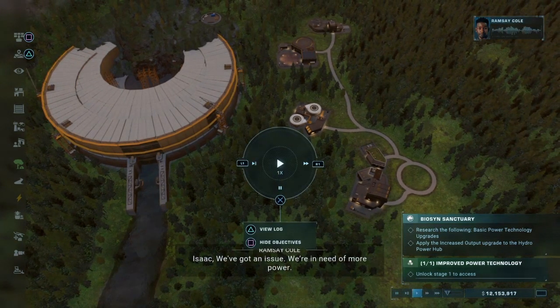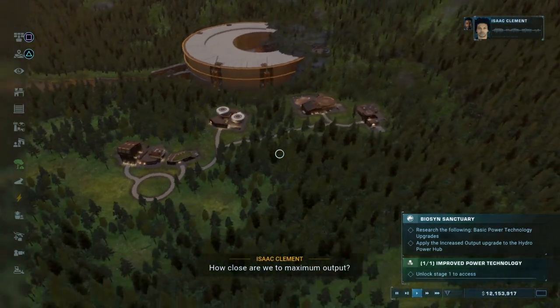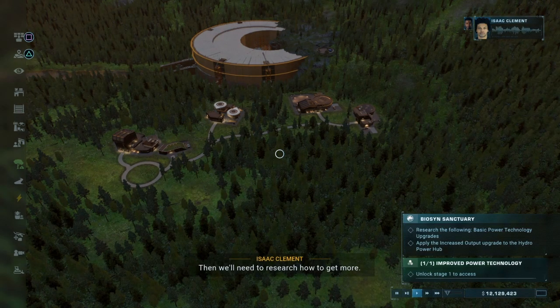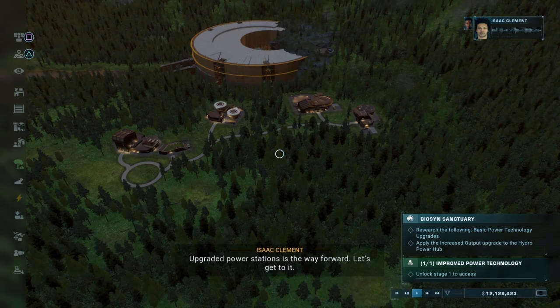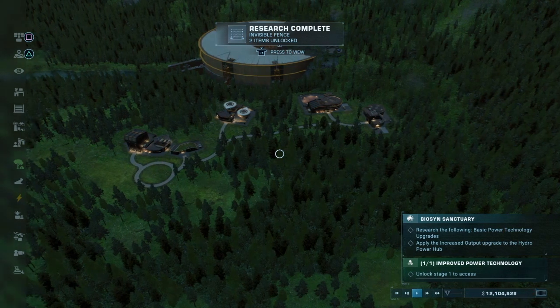Isaac, we've got an issue. We're in need of more power. How close are we to maximum output? Already there. We won't be able to hold much longer. And we'll need to research how to get more. Upgraded power stations is the way forward. Let's get to it. Research the following basic power technology upgrades. Apply the increased output upgrade to the hydro hub. Alright.